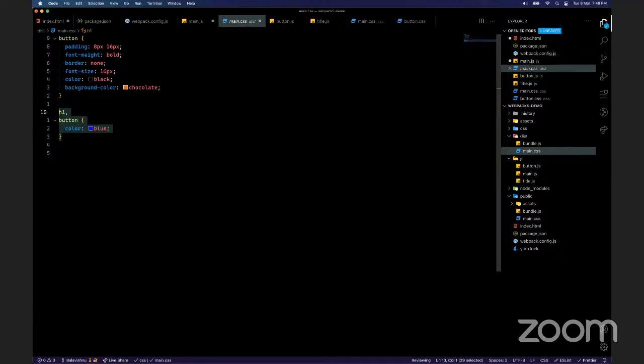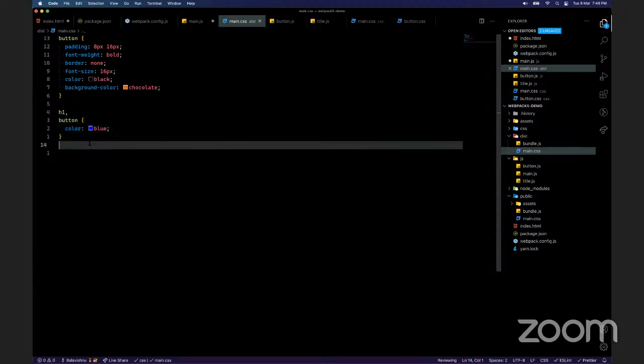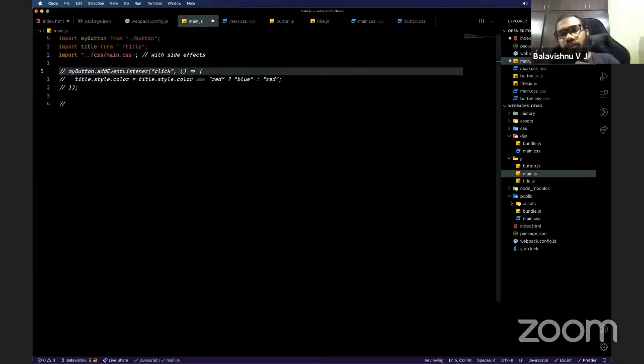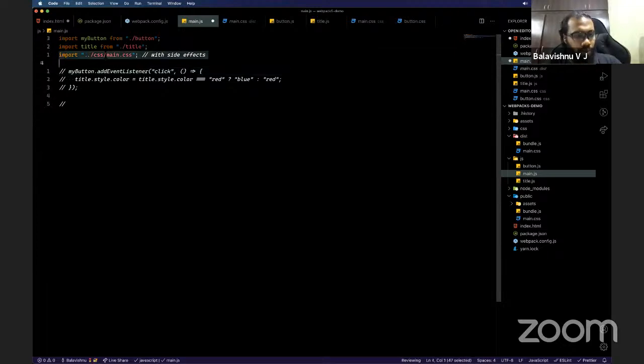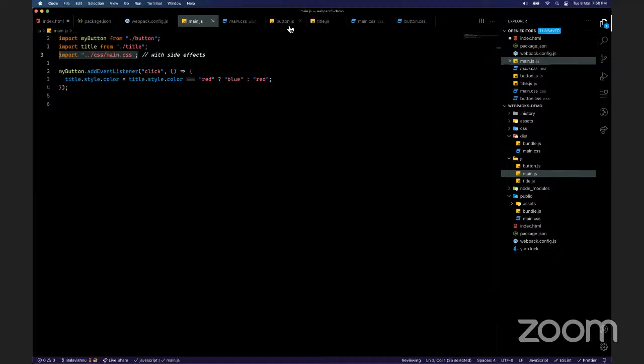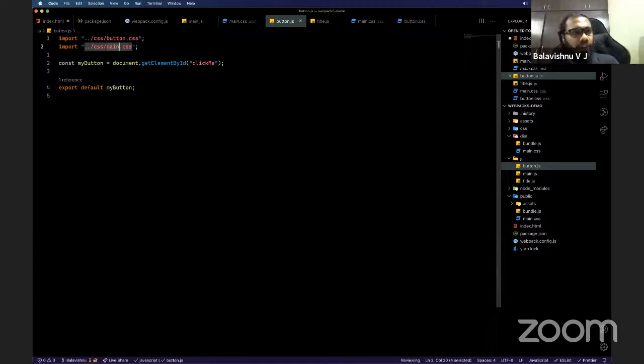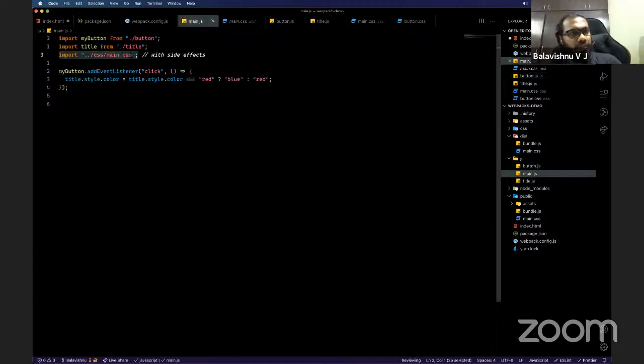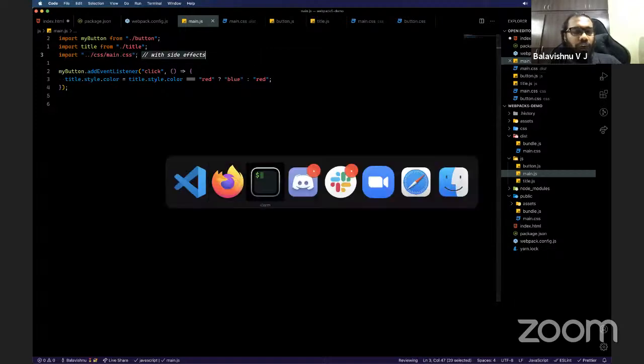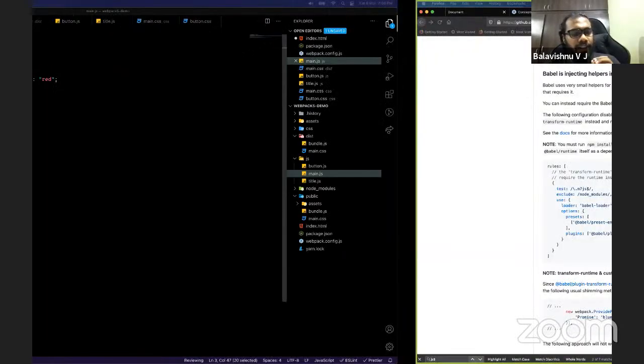If I use the same mixins in my main.css and my button.css, what happens? Will it be able to know that? You're still pointing to the same file. Even if I use this CSS twice, on different module files, I'm using main file here and I'm using it here. This should work once because Webpack knows this file exists in one place.